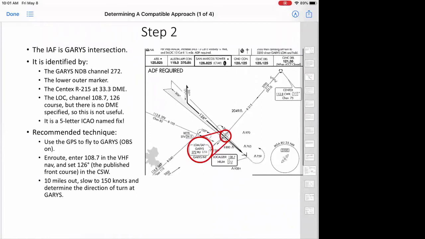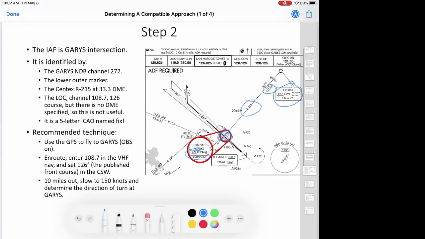The IAF is defined here as Gary's intersection. It is NDB channel 272. It is the lower outer marker. It's also defined as the Centex 215 radial at 33.3 DME.